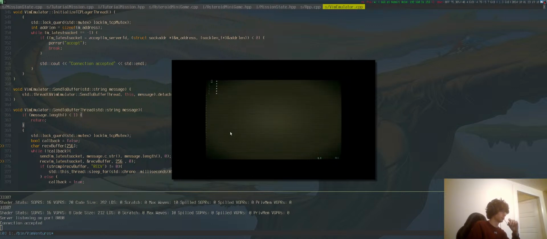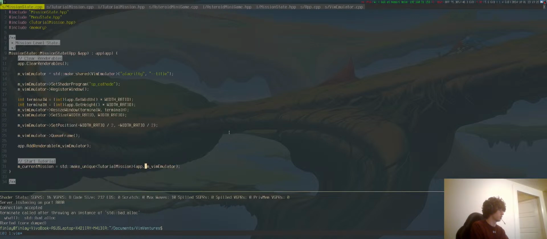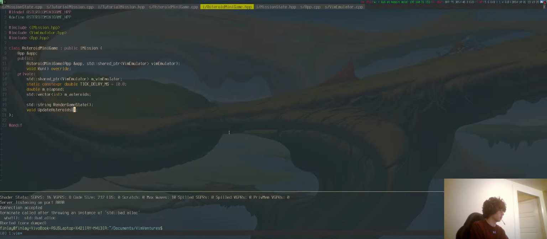Okay. Bad allocation. What was happening there? I don't know if that is my buffer or not that's causing that error. I think that might be unrelated.